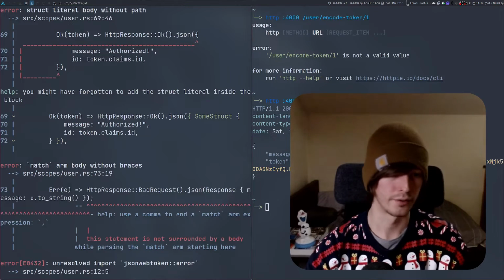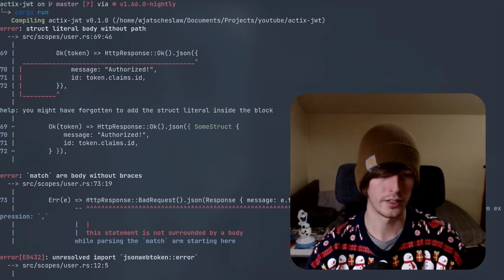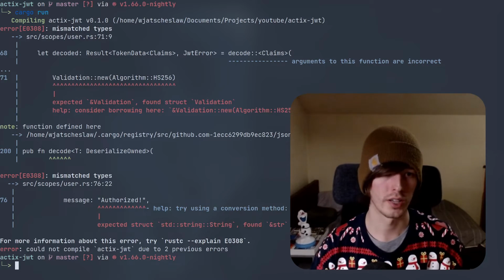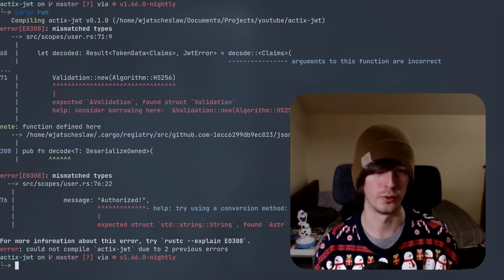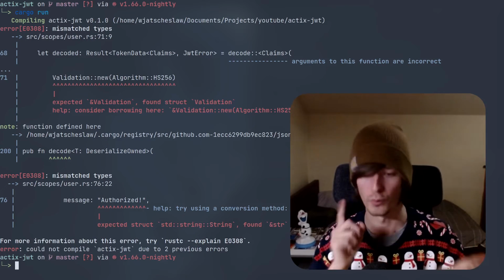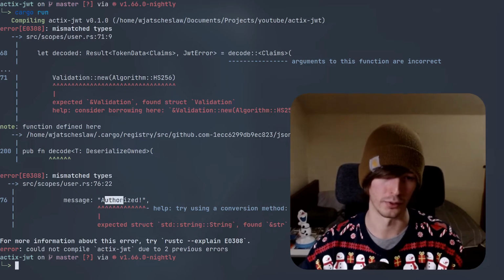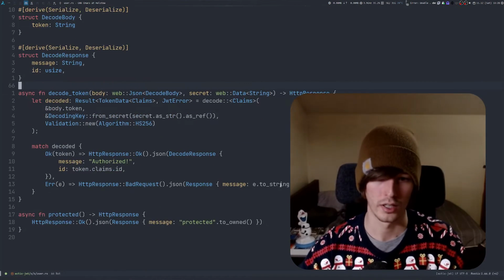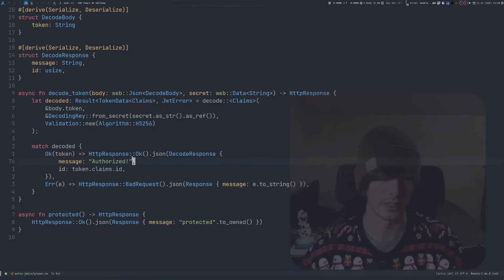So let's see if that did it. Let's make it full screen for you. And it did not, because of validation. Yes, we have to pass it as a reference. And we also make this one to a string because we declared it as a string. In here, that's one.